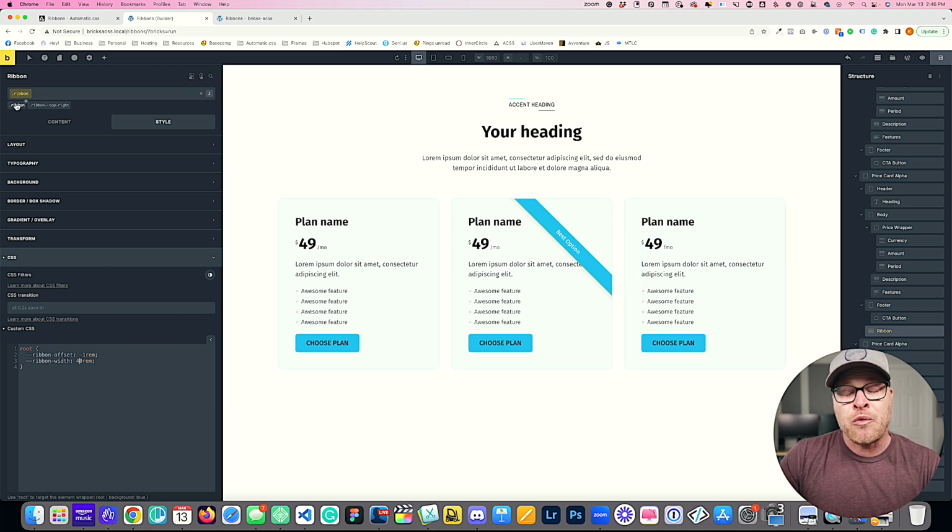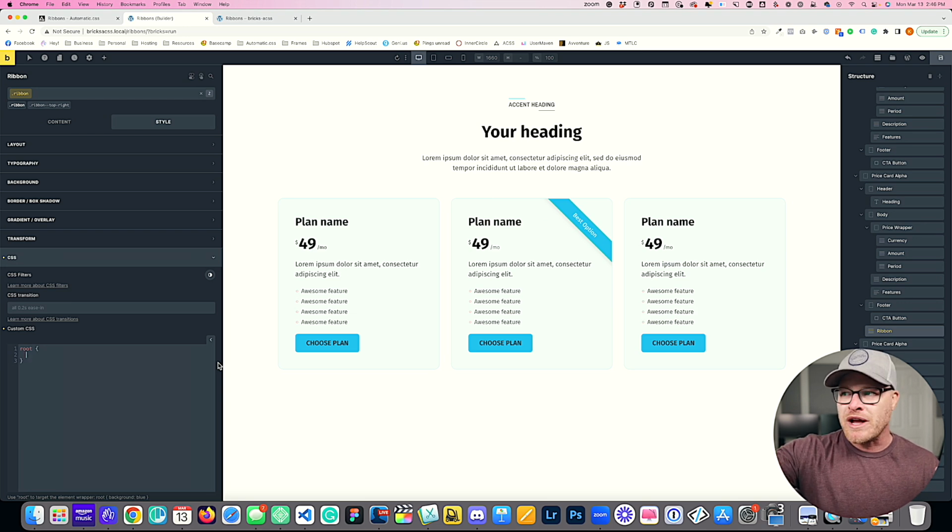Now, again, we're changing all ribbons by default here. So if you have a wide container or some oddly shaped container where there's a special ribbon width and a special ribbon offset, you're going to want to create a custom class for that. And I'm going to show you that in just a second, okay? But for now, what I want to say is, you know what? The ribbon width and ribbon offset for this pricing card is actually perfect by default. I don't need to change those.